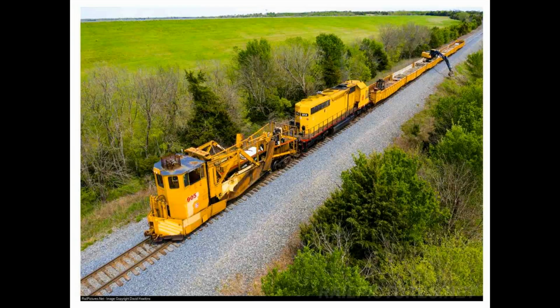You can do the next slide, John. It's basically the same thing, just another aerial shot there. Again, the locomotive pushing has the window plated over. So how do they run it? They run it from inside the Jordan spreader from engineer controls. Next slide.